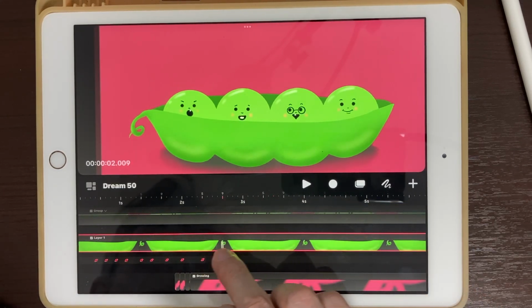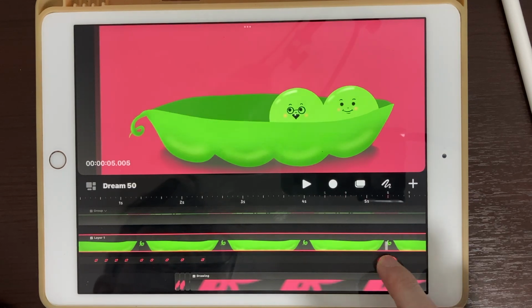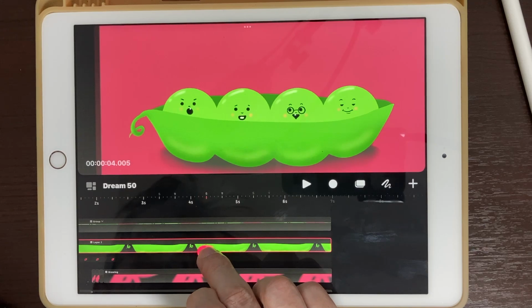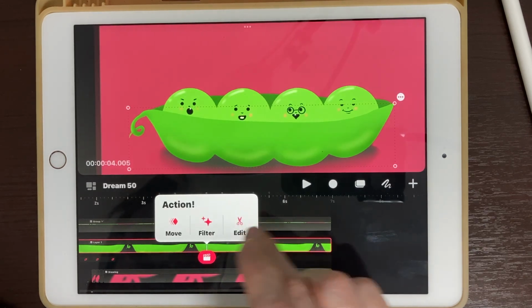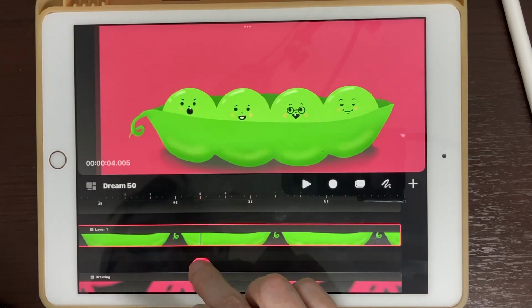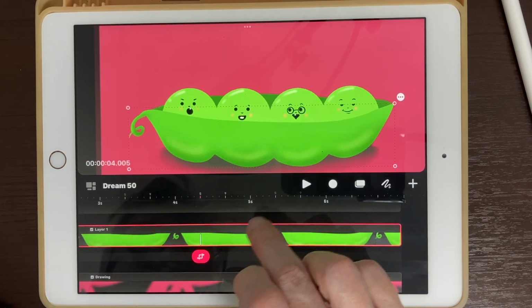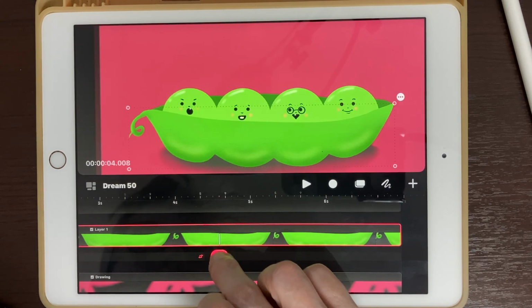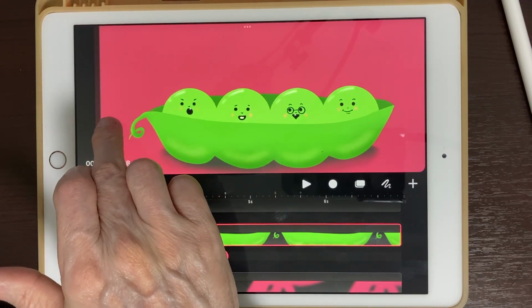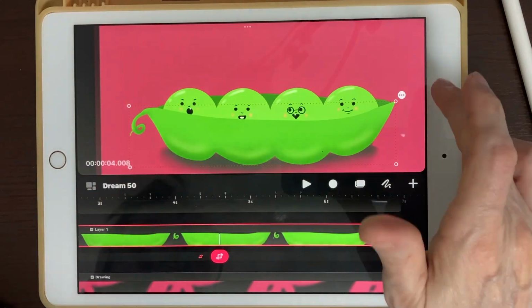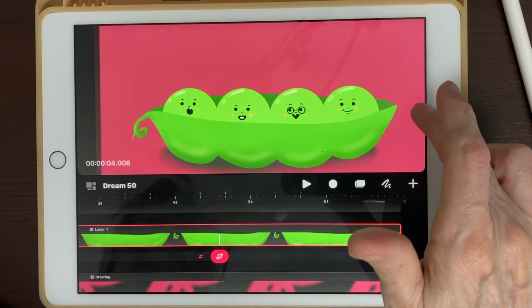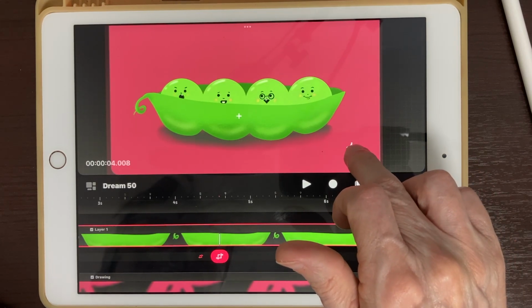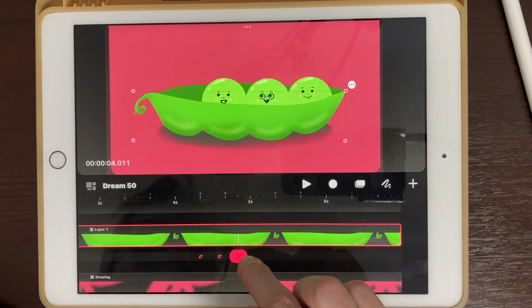So when they start leaving, so about right here, we're going to start wiggling that pod now. Make sure we're down there on that keyframe line. All right, we're going to set the base one, and now we're going to have it wiggle. No, we don't want to go down. When this rotation thing, if your finger is not in the exact right position that it wants, it's going to move it instead of rotate it, so you got to be careful.